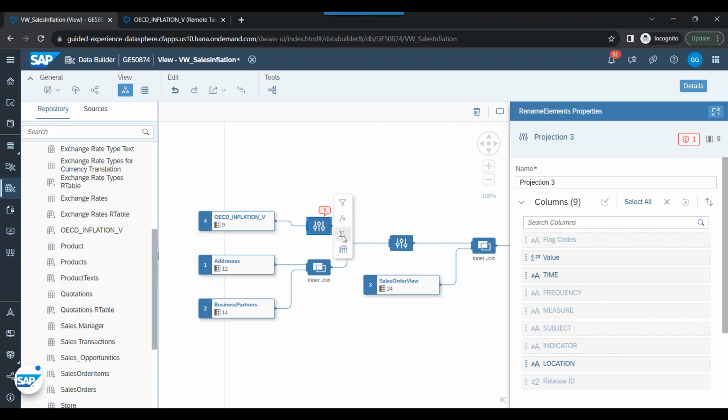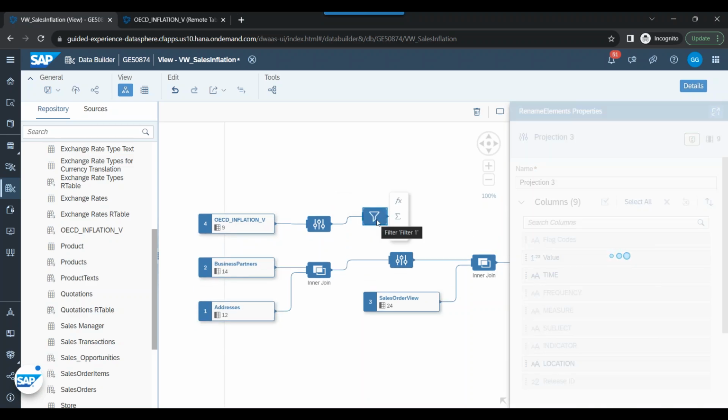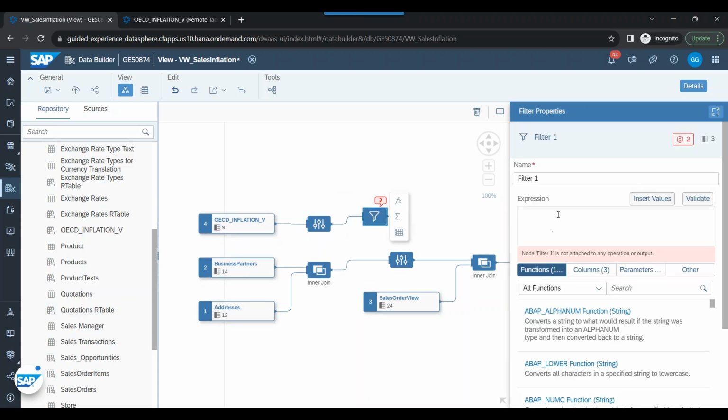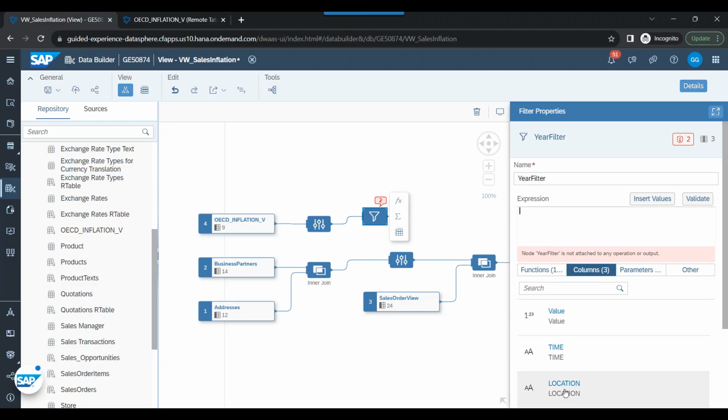Now the next step is filter. We want only data for 2024, next year. So we want a year filter for inflation. Here you come down, you see you have your columns, and you just add time is equal to 2024. So I'm only interested in the 2024 data. That is what we are adding here.